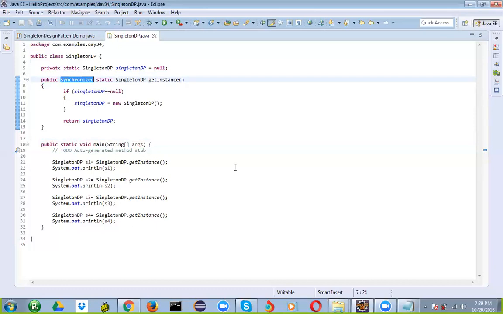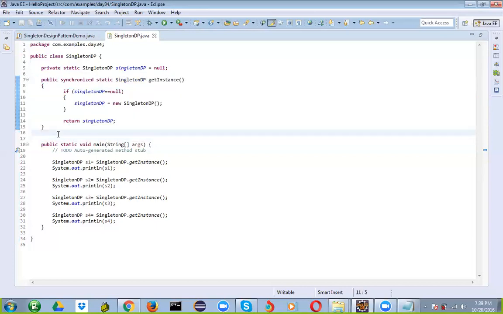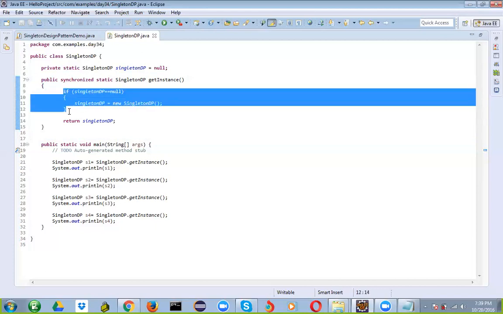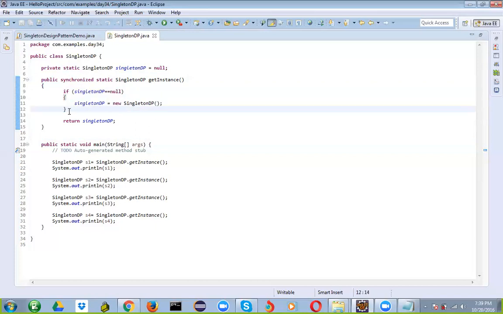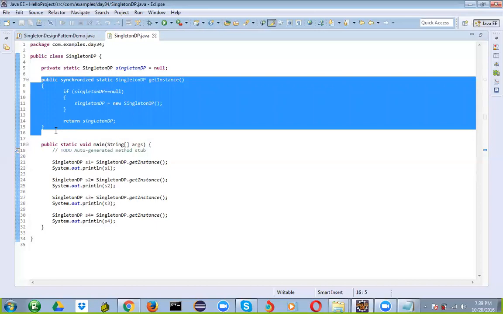So synchronized. We have already discussed this, right? Synchronized is a keyword. You can use it either with a block or with a method. If you use a block, only this part is going to be executed by only one guy at a time. If you use it at the method level, this method is going to be executed by only one thread at a time, no matter how many threads came into execution. Whoever entered the first room first is going to lock it, and until he completes, the next guy can't enter.